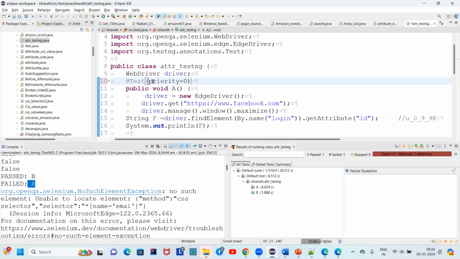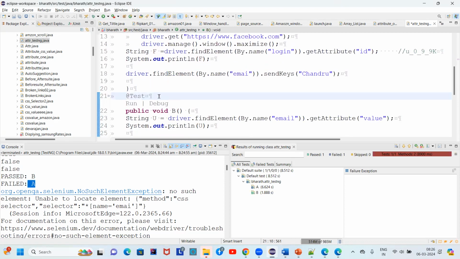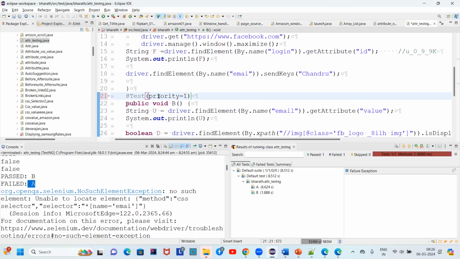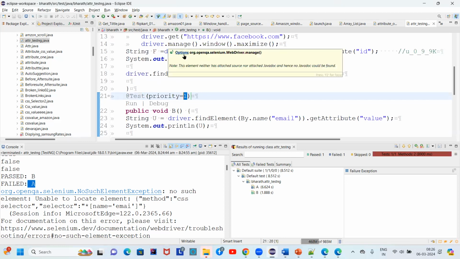If I give priority equal to 0 here, then it will run first. Here the priority equals 1. Priority starts from 0, so priority 0 will run first and then 1 will run next.